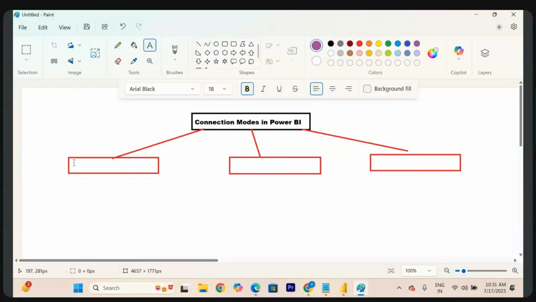The first connection mode is import connection mode. The second type is direct query mode. This is an interview question for both experienced and freshers. The third one is live connection mode.